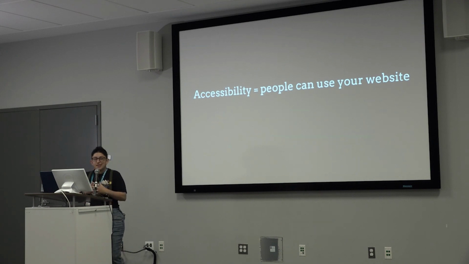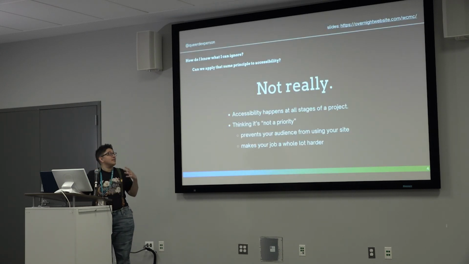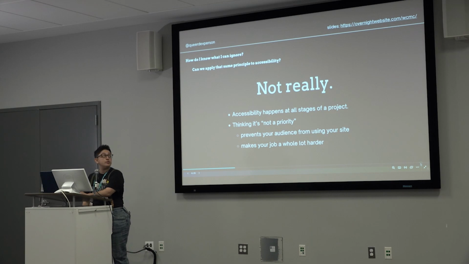So technically, the answer to that question is not really. We can't really think about accessibility in the same way that we think of an overall project, because you don't apply the "we'll do this in a later release" to accessibility. It's fundamentally a part of every aspect of your project.